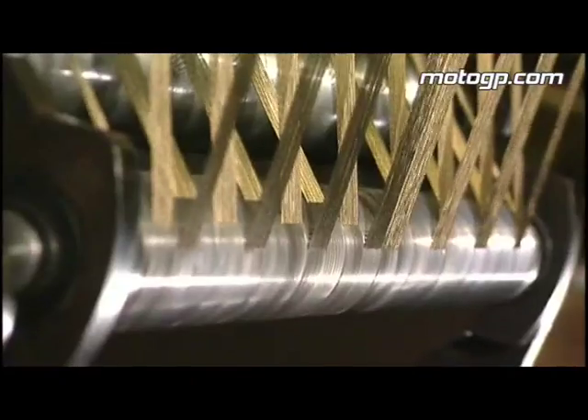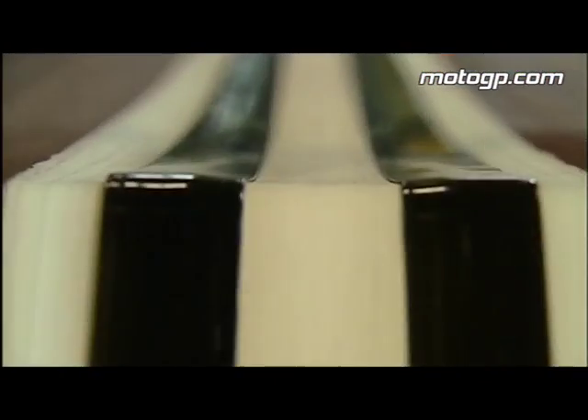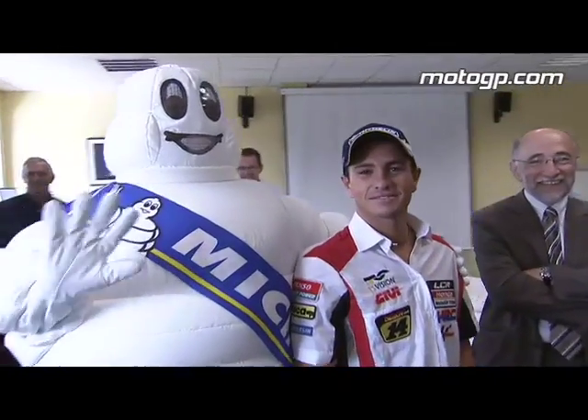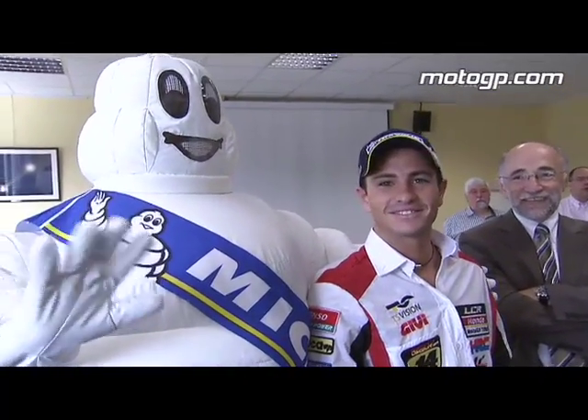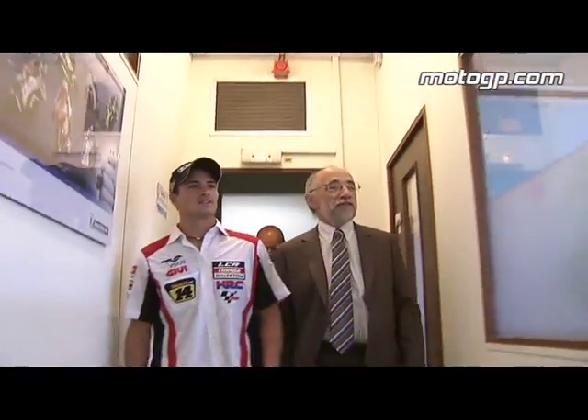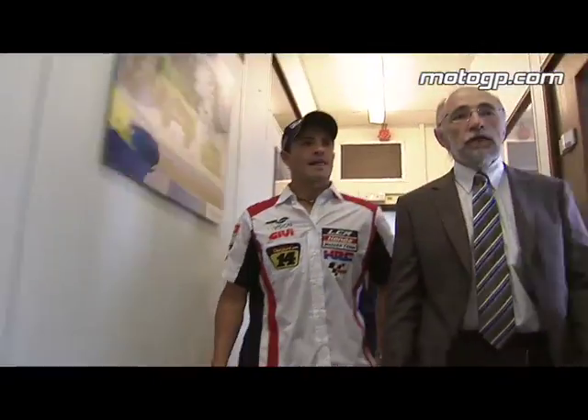The sidewalls of the tire use, once again, a different compound. So it's a really complex process where we have to put together all these products. Once we have prepared the semi-finished, we start assembling the tire. I didn't know when I arrived how many people work for the MotoGP tire — it's very interesting because more or less ten people work to make a tire. It's a big process.